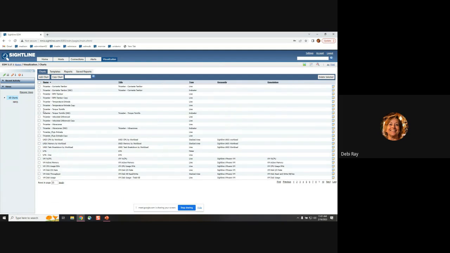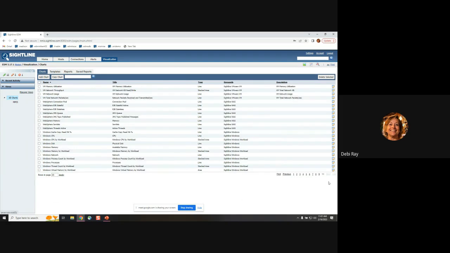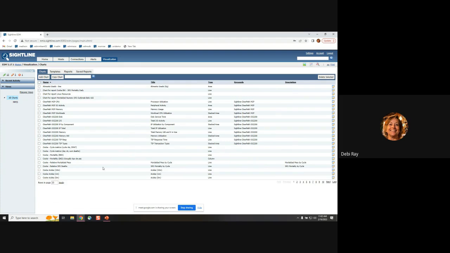Okay, we had some tricanter that we were looking at before, and we have a bunch of IT-based charts that we have included in the EDM implementation by default. Okay, so these are all of the charts that we have by default.